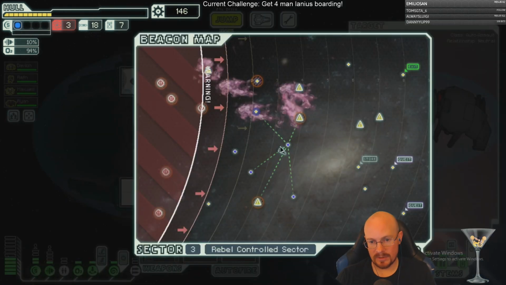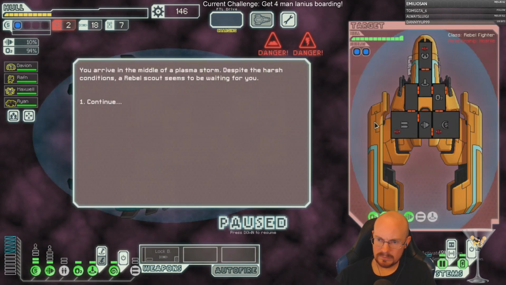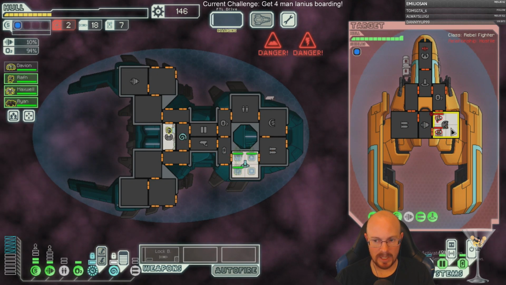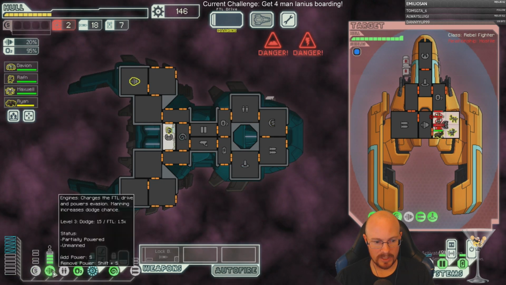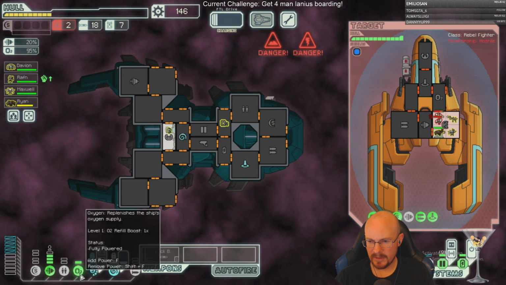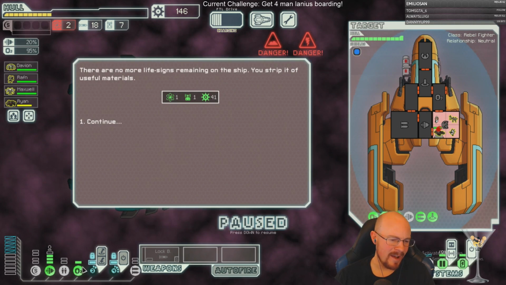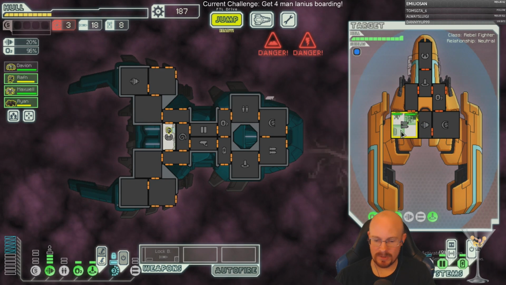3, 4, 5, 6. Hopefully it's not an auto scout. Okay, it's not an auto scout, but it is a big giant missile ship. And he doesn't have a heal base, so we need to kill him as quickly as possible. Hopefully his missile won't even get to fire. Nice. Oh, that's perfect timing. Yeah! Beautiful. 0 damage from a big giant missile.